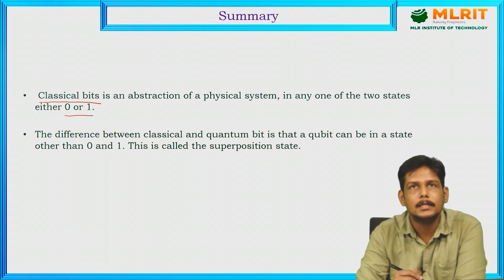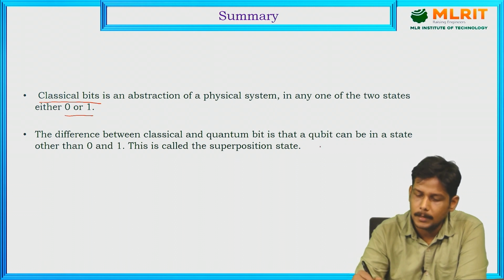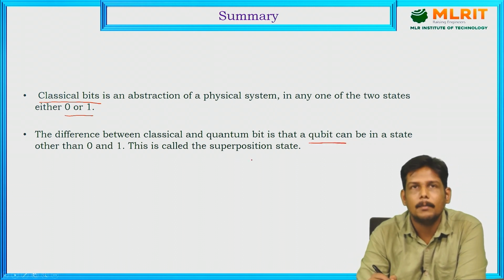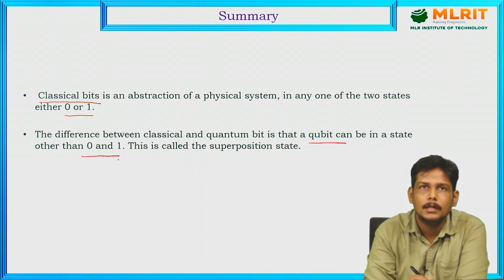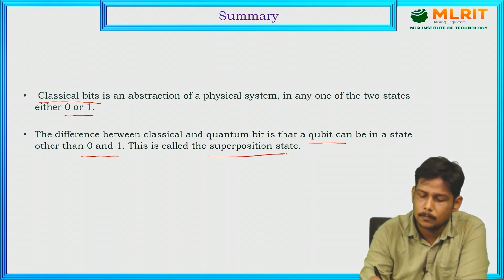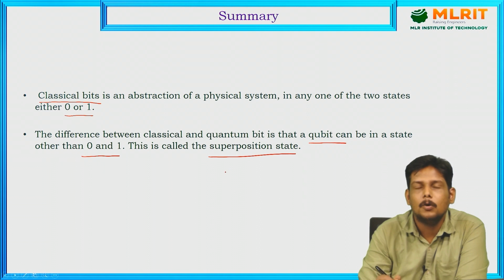Now let us see what qubits are. A qubit is necessarily a quantum mechanical system. The specialty of qubits is that we could have a state in between 0 and 1. These states are probabilistic in nature. There are an infinite number of states possible in between 0 and 1. These particular states are called superposition states. Now, how can we physically store these superposition states? I have told you three examples: spinning of an electron, polarized photon, and energy level of a bound electron.